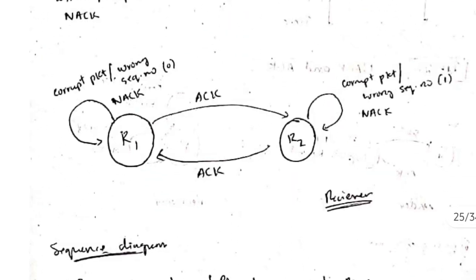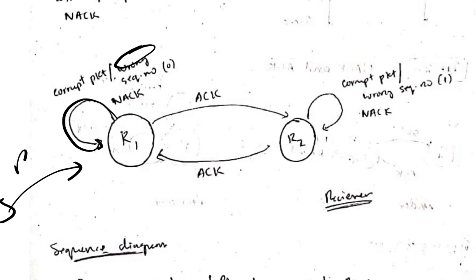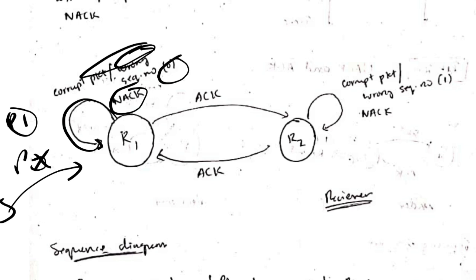Okay, and on the receiver side, what happens is, after sending the packet 1, if he receives the wrong sequence number, okay, means the sender has sent the packet 0 first, so the receiver is expecting packet 0. If packet 0 does not come and packet 1 comes, okay, because of some issue on the way, so if the wrong packet comes, at that time he will send the negative acknowledgement and wait for the correct one. Okay, means first sequence 0 should come.